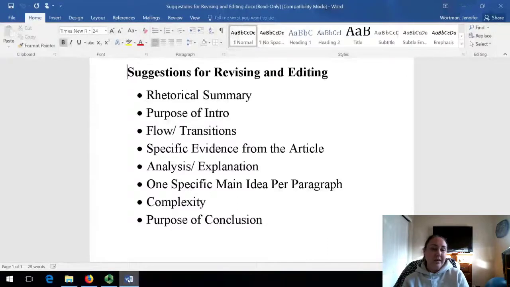This complexity can also help you in the conclusion itself. Sometimes the purpose of a conclusion gets lost. The purpose of the conclusion is to tie up the essay, to pull it all together, to make sure it sounds like it's ending, like it's closing off, and then to make the connection to your reader, which is what should your readers do with this information?